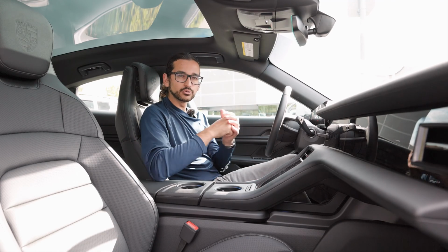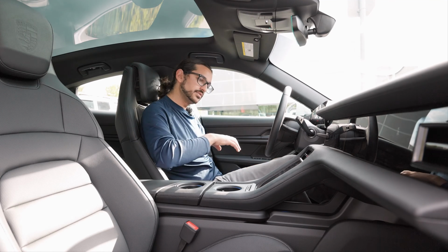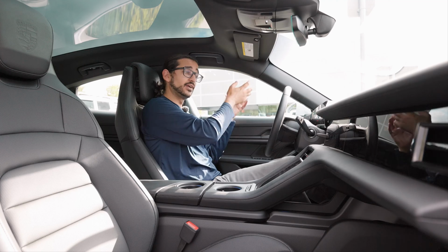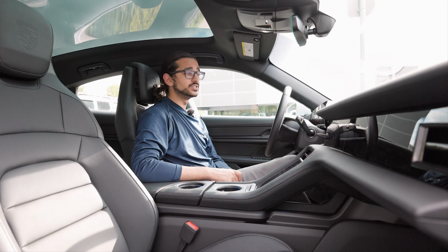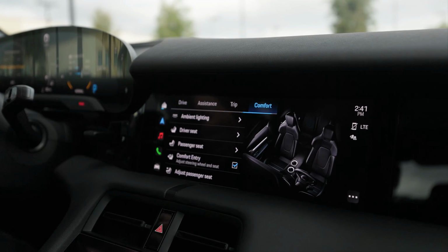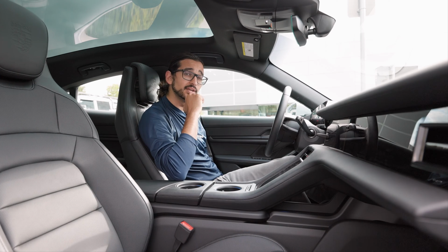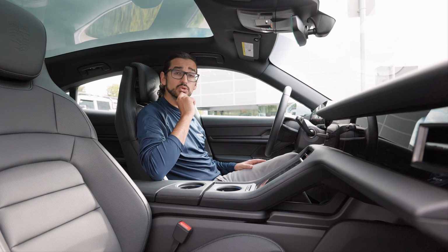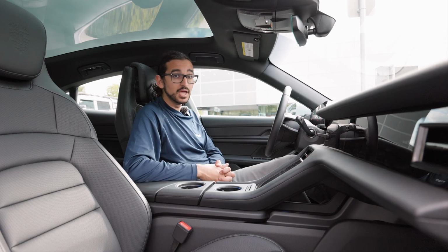Something else which might not be all that useful to most people, but I find quite handy, has to do with when I'm doing a photo shoot of a car. Because you see, I move the seats around, as you do. And when I move the driver's seat, it's fine. But when I need to do the passenger seat, I either have to get out of the car, which is quite difficult at my old age, or I have to lean over, and that is just inconvenient. They've thought of that at Porsche. So again, back into the menus, go into your vehicle, and I can actually adjust the passenger seat from the controls on my driver's seat. I don't know how useful that would be to the average person, but to me, it's quite a useful and thoughtful feature.